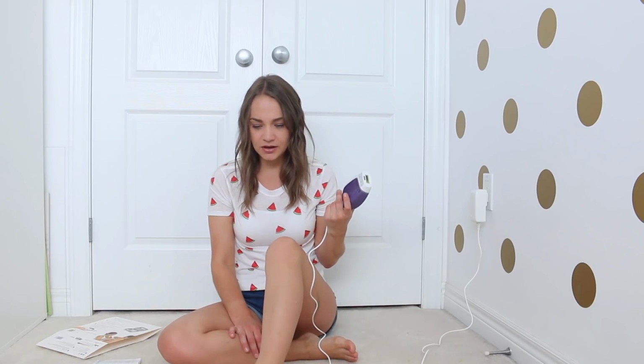Final verdict of this product is I think it's definitely good. It definitely will save you money down the line because you won't be going to the salon and doing all that kind of stuff. So it's really cool, and I'm gonna keep trying this out, so stay tuned for updates.